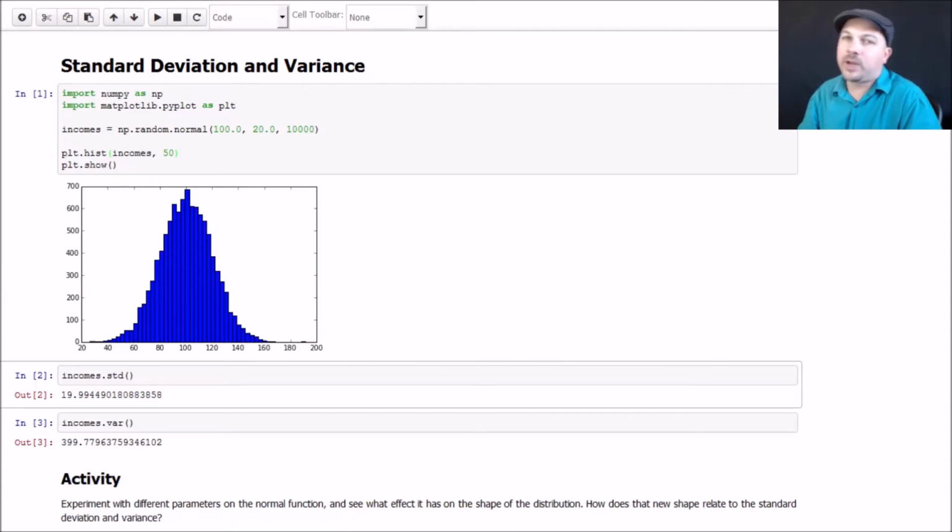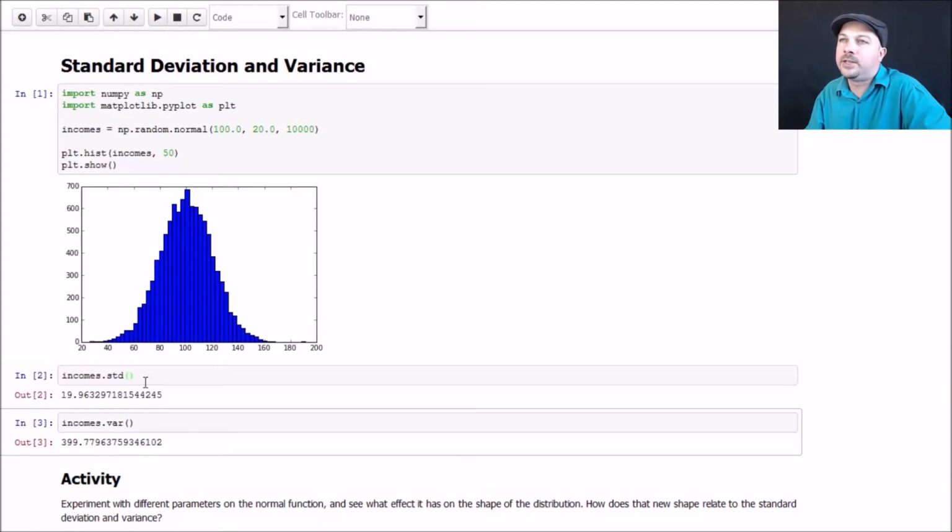Now, NumPy also makes it incredibly easy to compute the standard deviation and variance. If you want to compute the actual standard deviation of this data set that we generated, you just call the std function right on the data set itself. So NumPy, when it creates a list, it's not just a normal Python list. It actually has some extra stuff tacked onto it. So you can actually call functions on it like std for standard deviation. And we can do that, and we should get a number pretty close to 20, because that's what we specified when we created our random data. We wanted a standard deviation of 20. Sure enough, 19.96, pretty close.